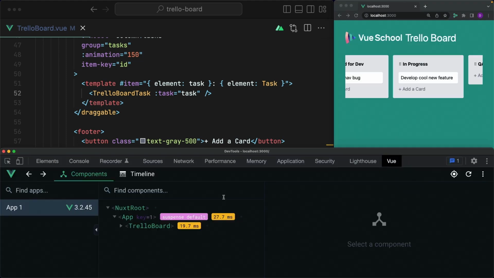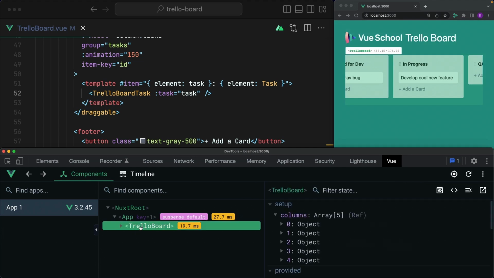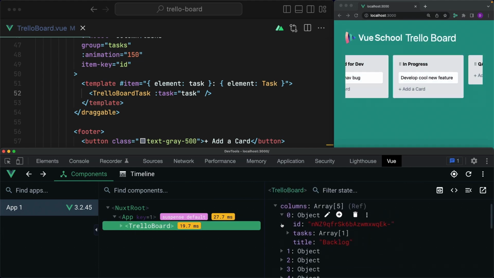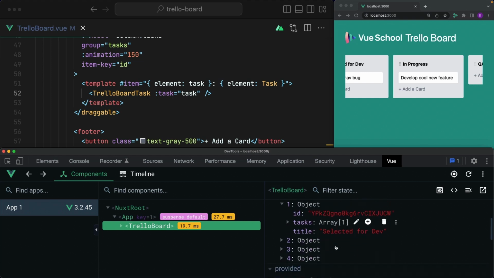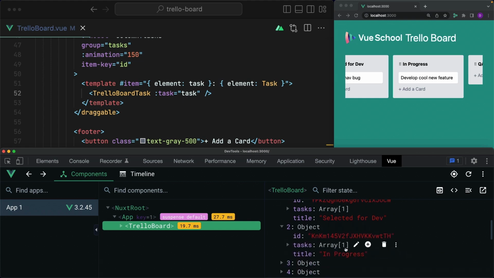If I open up my Vue dev tools and come over here to the Trello board component, here you can see the columns. And sure enough, the task array for the first column is a length of 1, same for the second column, and same for the third column.